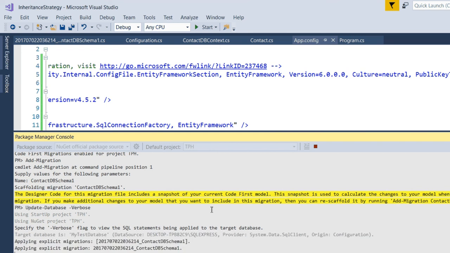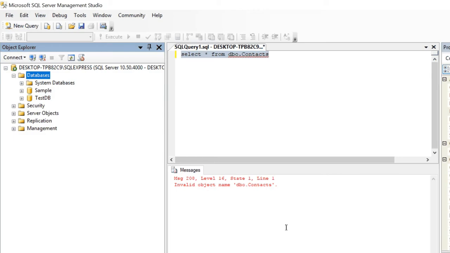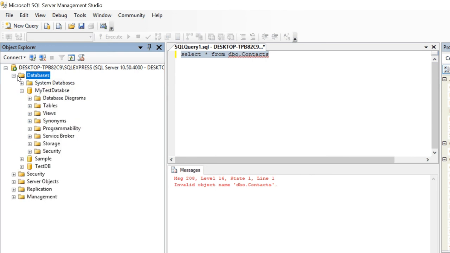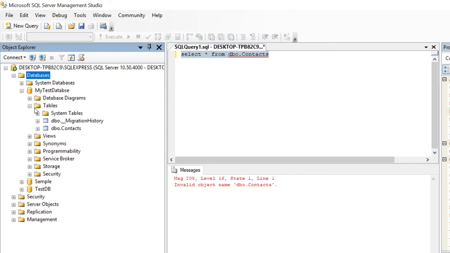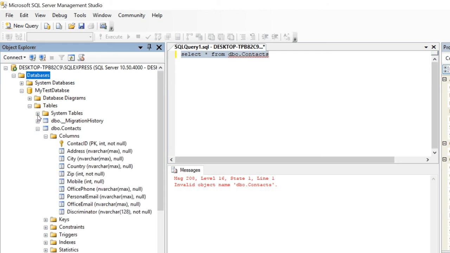So now this should create the database. Let's refresh it. Okay, so it's created, and here you see that there is this contacts table and it has these columns.